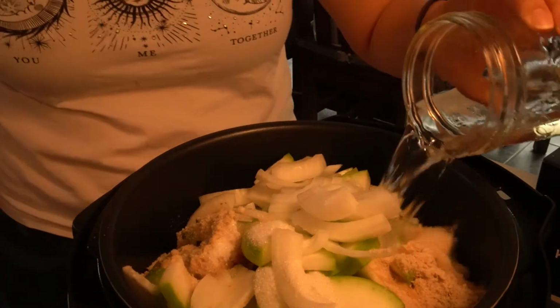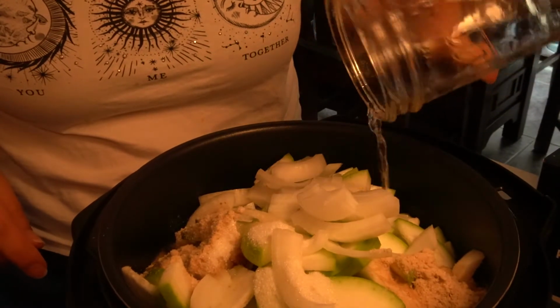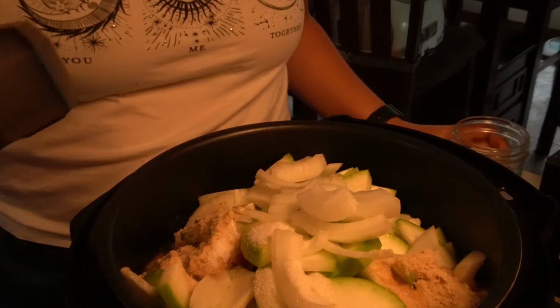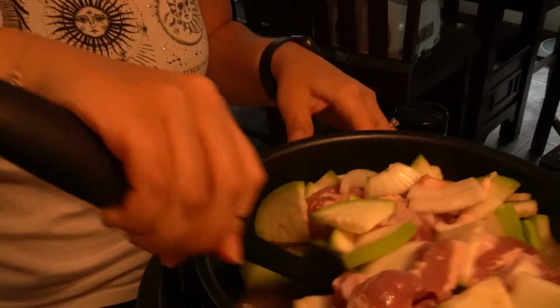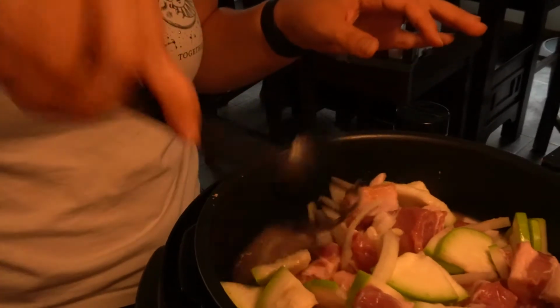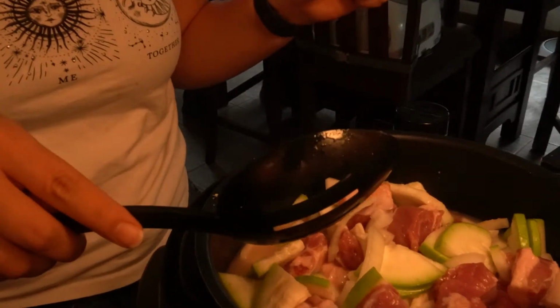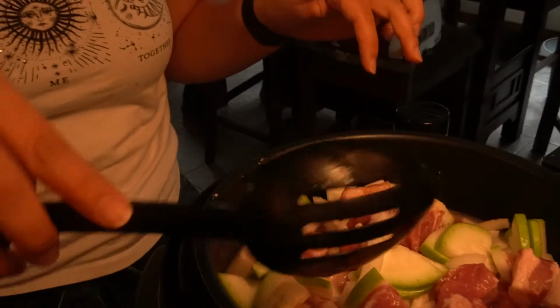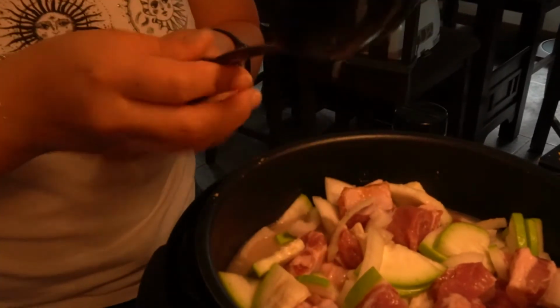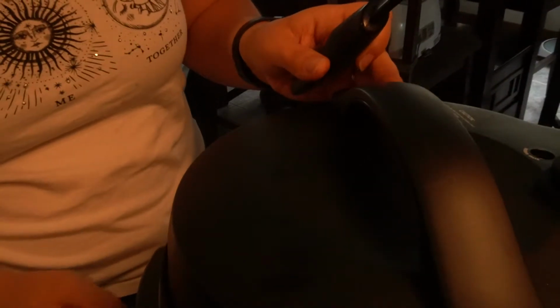Okay, more water. Okay. I can't fill it too much, otherwise it won't cook. From experience. Stirred everything instead of leaving the seasoning to sit on top with some of the water. I did do 3 cups. I'm a little bit worried. I don't want the same thing to happen with what happened to the asopao, but this smells exactly like I remember it smelling, so I'm just going to latch that, and we're doing 25 minutes.